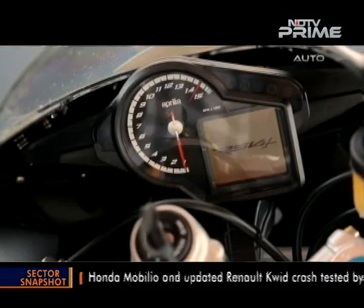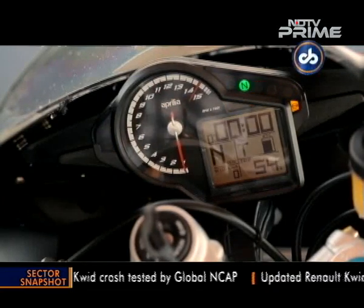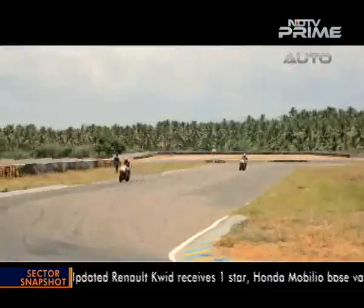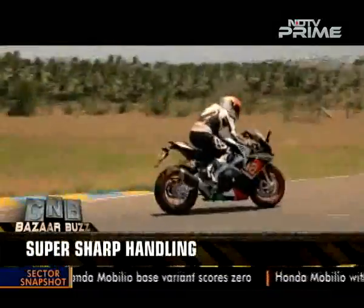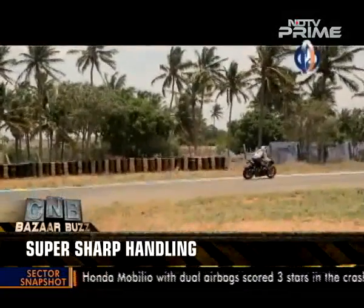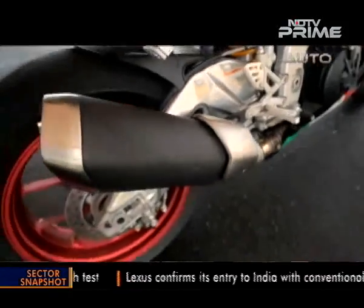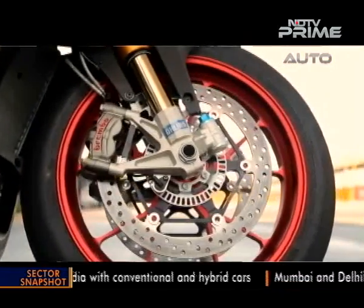The APRC electronics suite offers endless permutations and combinations for the varied settings for traction control, ABS, wheelie control, engine braking and so on. A simple tap on the brakes at the apex, and even with the front end buried deep, the bike gracefully exits corners, which is a testimony to the amazing chassis and the user-friendly nature of the bike. The RSV4's handling is better than a dream, and its pinpoint precision makes light work of quick direction changes. It's almost as if the bike knows what you want it to do before you actually do it.